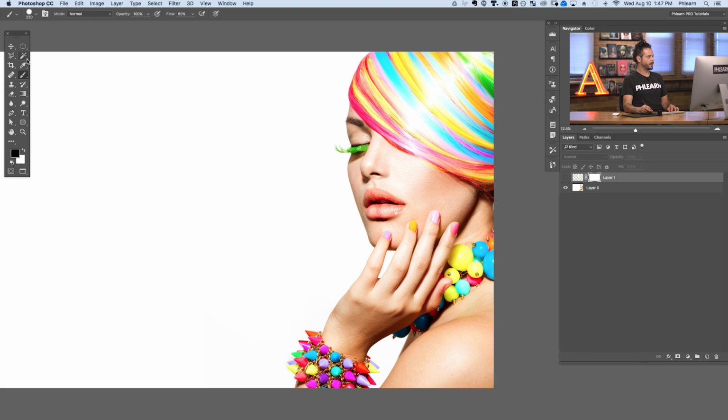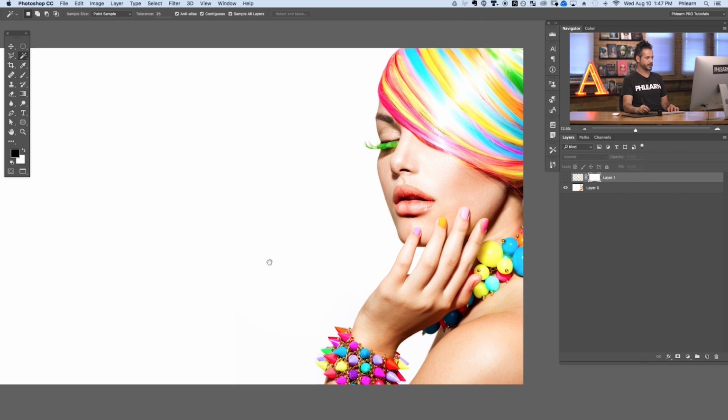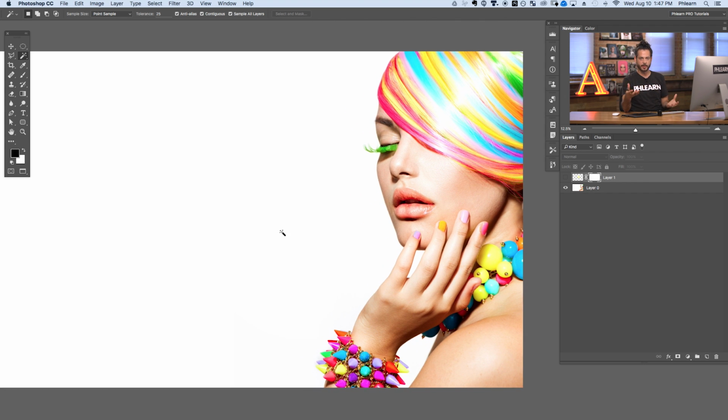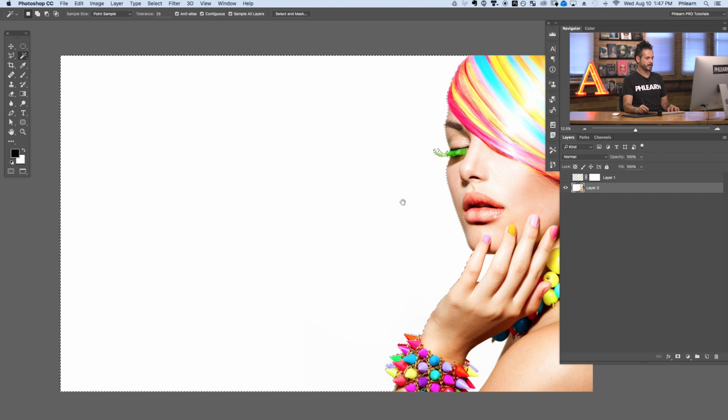Okay, now we're going to use our magic wand tool. Basically, using the magic wand tool, I can select out this white area here on my subject. And I've chosen this image because it's going to be relatively easy to cut our subject out because she's on a perfectly white background. So let's go ahead and click on our layer. Okay, we're going to use our magic wand tool, and I'm just going to go ahead and click right outside of our subject. And you can see we've selected all of this area.